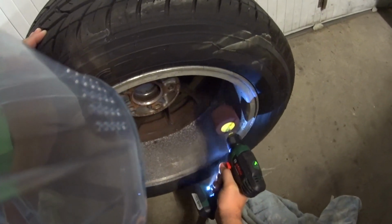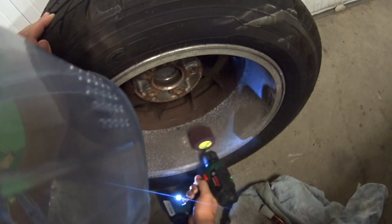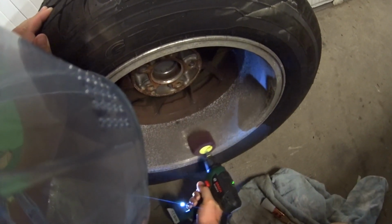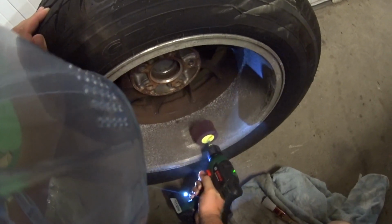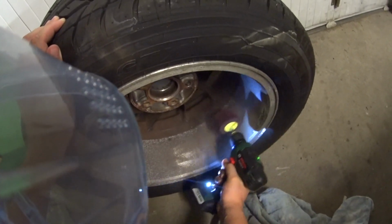Now keep in mind that I will talk about the wheels later on, because there will be another issue due to the fact that in Europe those tires are almost impossible to get, but that will be an issue for another episode.